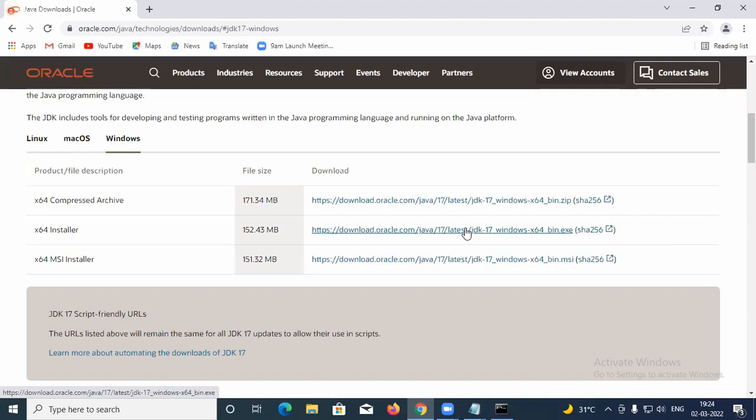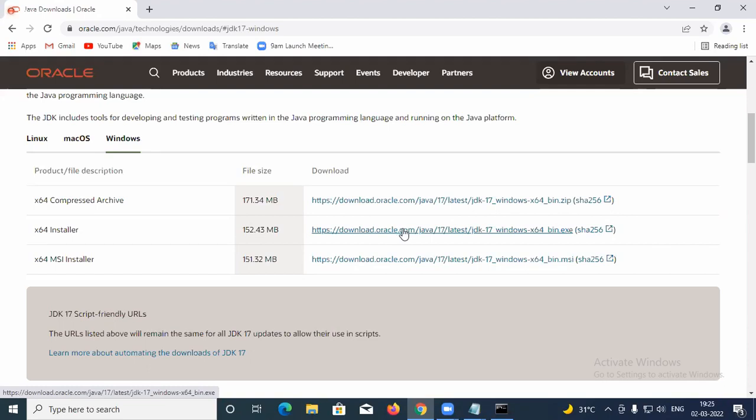Okay. Still, if you are facing any problem, you can mail to my mail ID and I'll give a reply. Okay. Now, this you just have to click and it is going to be downloaded. After downloading, just double click on the downloaded file and click on Next, Continue. Last, Finish. That's it. It is very easy to install, very easy to download.